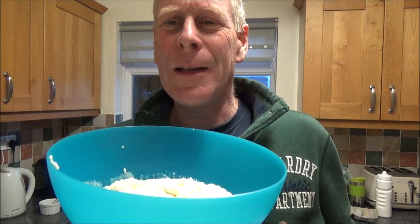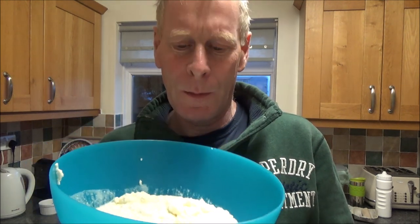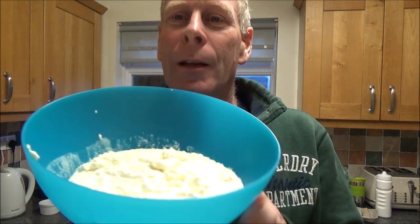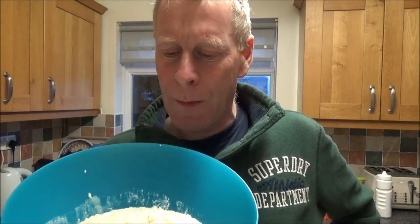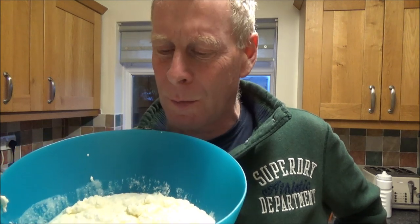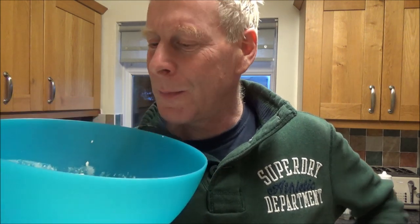It's got a very milky taste. I don't think it's got a massive load of flavour in it. I'm going to stick it in the fridge. I'm not sure what we're going to do with it quite. This has been quite a good experiment. Certainly from my point of view, what I would try and do is do a different sort of cheese next time. I don't think it'd be the last time I do a cheese, but it'd be a while.